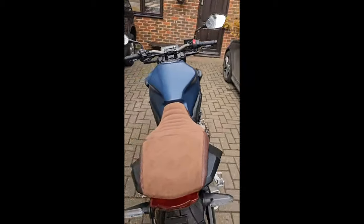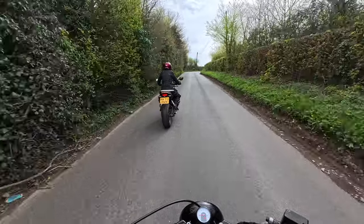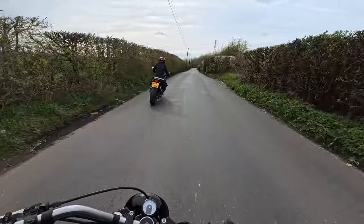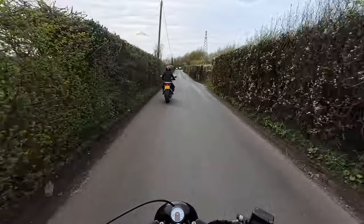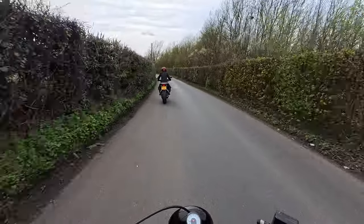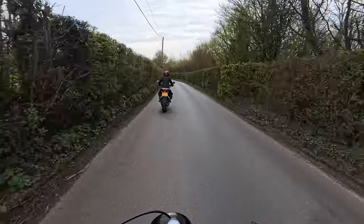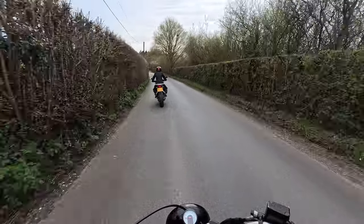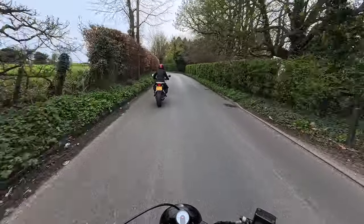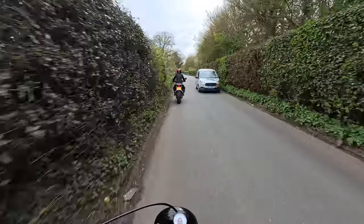My bum is very happy right now. It is a mark of difference — I can really tell the difference. The damping of the vibrations and relief of pressure. It looks good as well. It's significant, but I really love the way it looks — I love the brown and the blue. All in all, pretty happy, and really happy that it was done in a day. Quick in, quick out — done in a day. And we got to see the work that went into it.